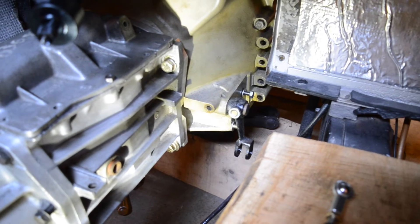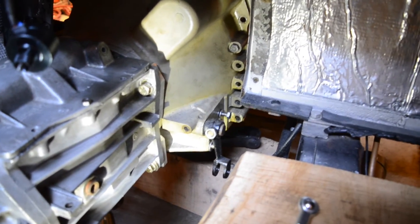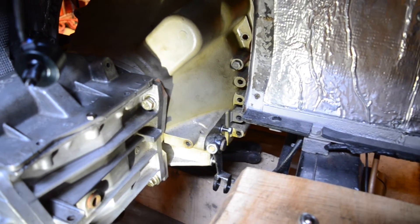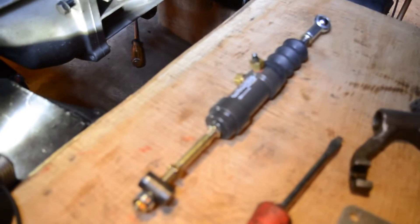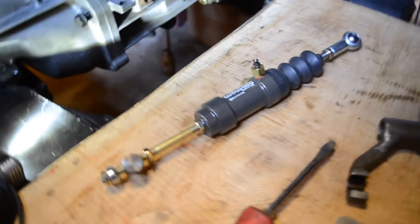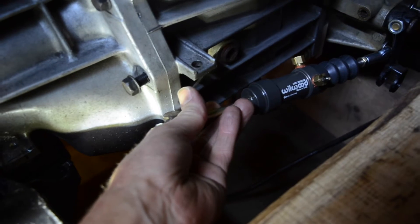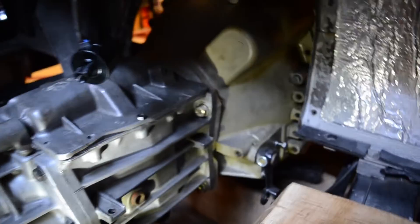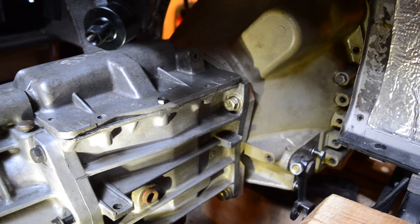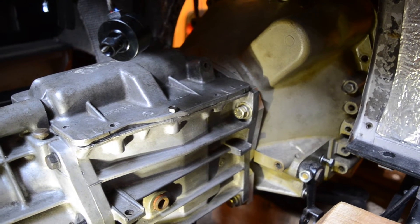You'll also notice that I moved the clutch arm to the opposite side using the same shaft. I had been planning to use a XK150 clutch slave with all its associated bracketry, but it turns out you also have to get a different arm and there's a lot of parts to buy. So I'm going to give a pull-type clutch slave a try — this is a new Wilwood pull-type clutch slave, which when you actuate it, it gets shorter. It will pull between there and a bracket I'm planning to make on the back of the transmission. I also considered using a concentric clutch slave inside the bellhousing, but I decided against that out of fear that when it starts leaking, you have to take the entire transmission apart, all the floors, everything — it's a major hassle.